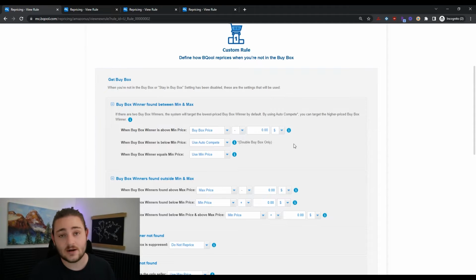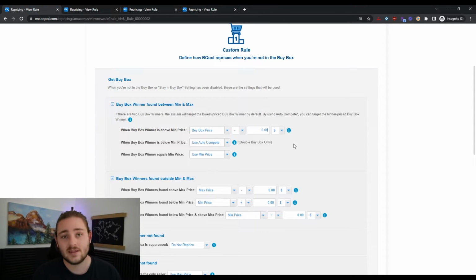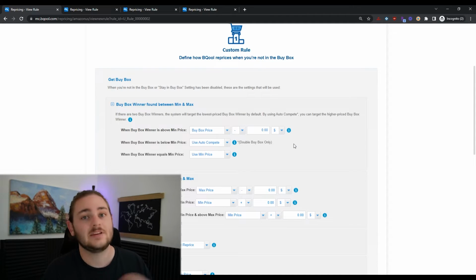And for whatever reason, a lot of repricers default to that, even though you don't have to be cheaper than your competition to make sales. A lot of times it's going to be rotating between that same price. And if you're only a cent cheaper, maybe even 50 cents cheaper, the sales are still going to rotate evenly a lot of times. That's just how the buy box works on Amazon. And so even if you are the cheapest by a penny, you're not going to be dominating all the sales.